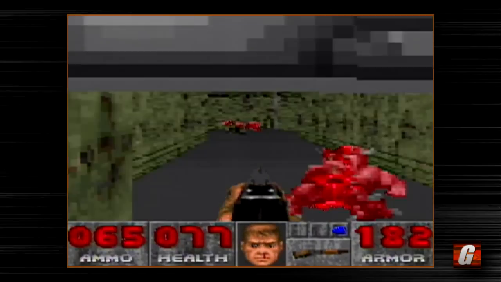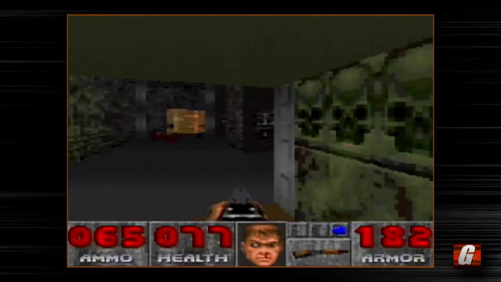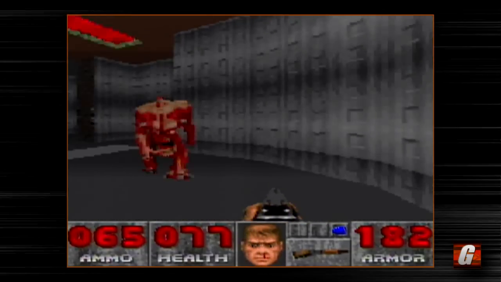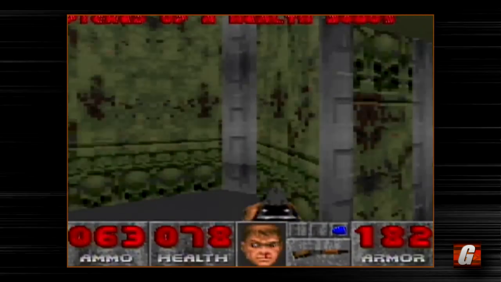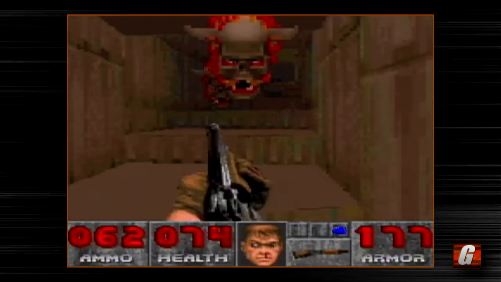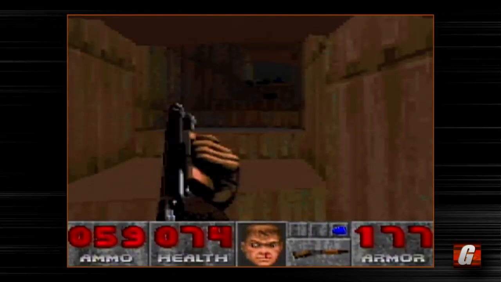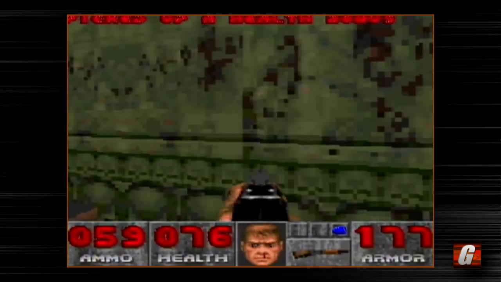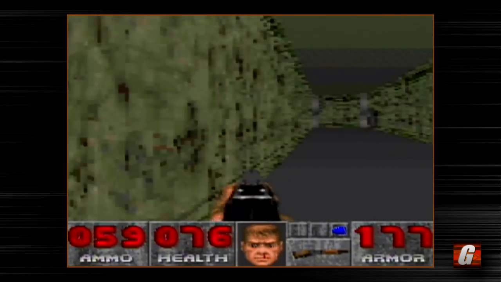Alright, so we got the blue key. We technically do not have to go around as far as I'm aware, but I'm going to anyway, just to get some extra ammo and stuff like that. Some extra power-ups. Yeah, looks like we got ourselves some more plasma guns here with some ammunition, so that's always good. Always want to grab those.